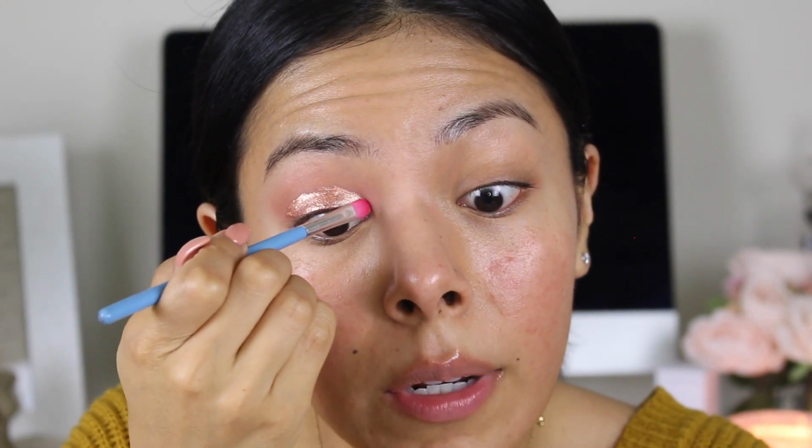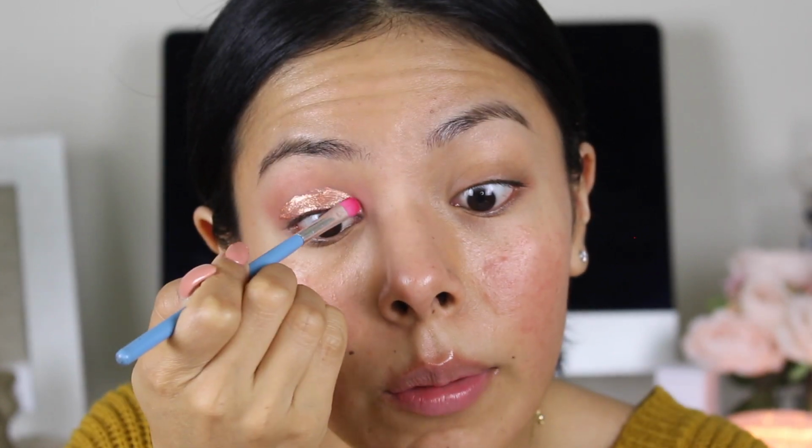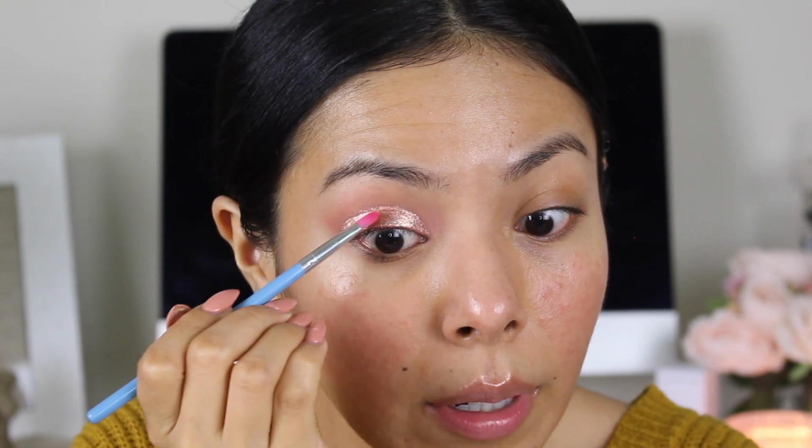I do wear contacts. So whenever I try products like this, I make sure I test them to be contact friendly, because as somebody that wears contacts, and if you wear contacts, you know exactly what I'm talking about. There's nothing worse than your eye being fogged up because of eyeshadow, eyelash glue. I've experienced it all with contacts when it comes to shadows and stuff like that. So I know the struggle. So I'm gonna see how this does with my contacts, because that's something that I really care about.